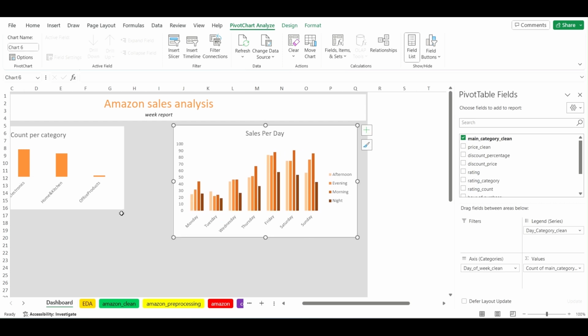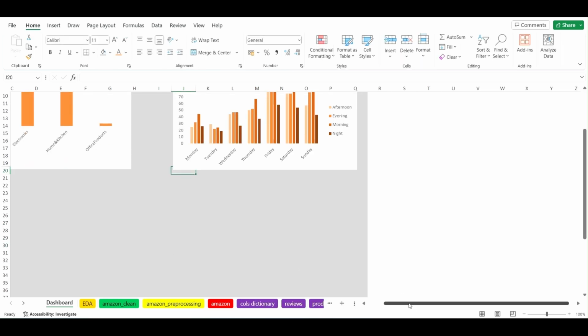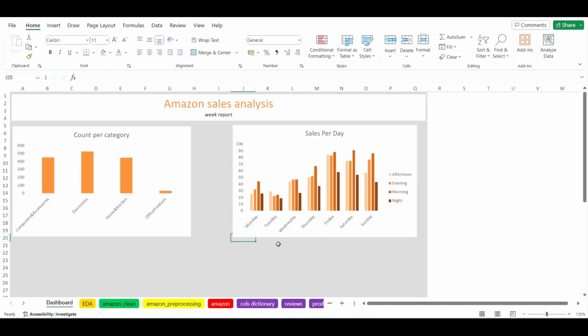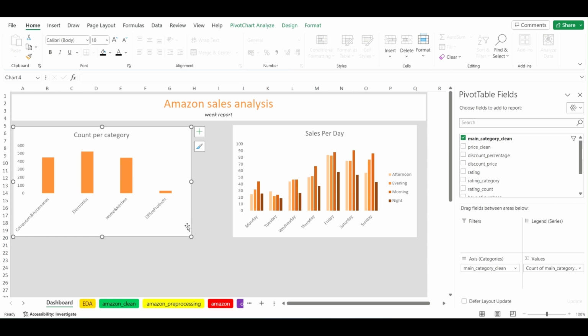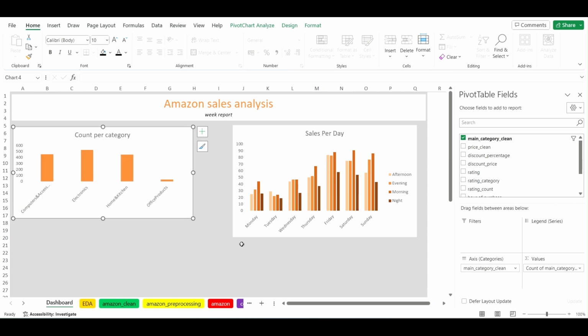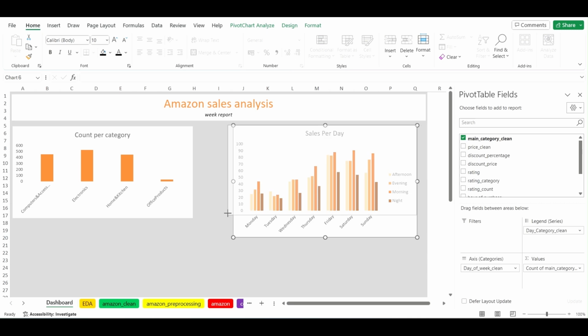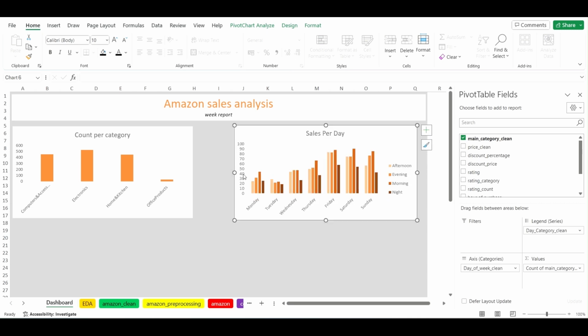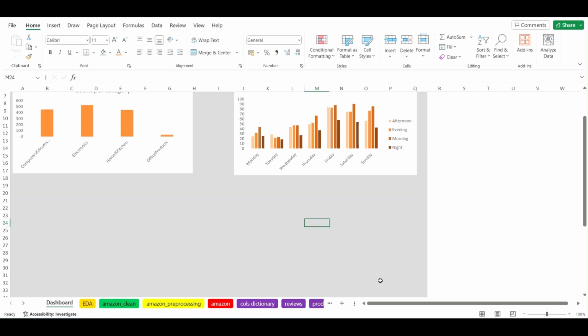Then just make that a tad, I'll make this a bit bigger, to be honest. So we want to be able to see all 4 charts within the same page without really having to scroll. So I'm just going to edit these 2 really quick. We can also adjust these to match in terms of length and width, but we'll do that afterwards.